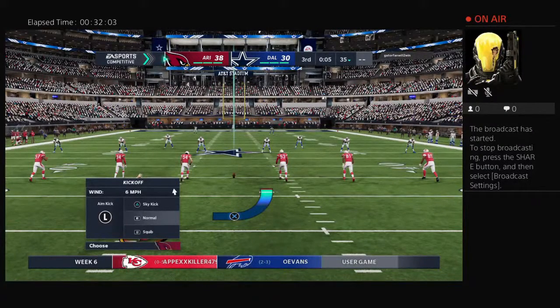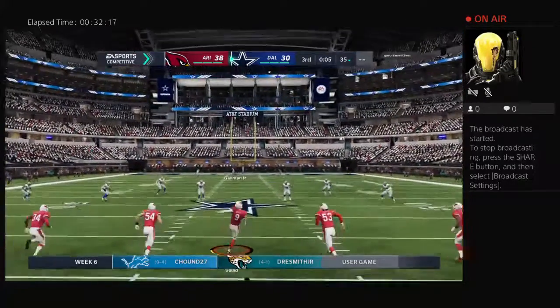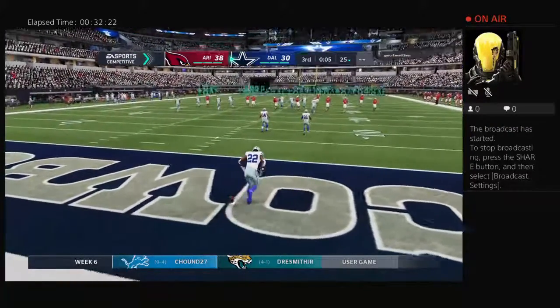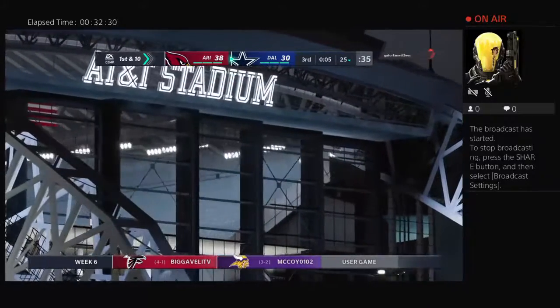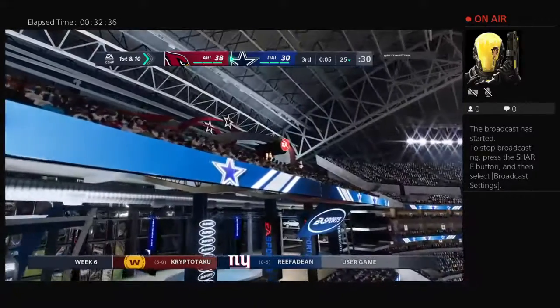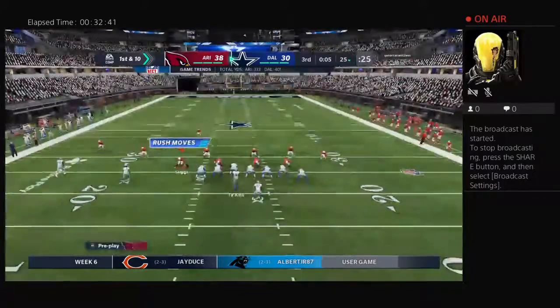Robbie Gould set to kick off. After the touchdown, it's Robbie Gould now to kick it away. Taken about 7 yards deep. And he'll decide to not bring this one out as their drive will begin at the 25. And this will probably be the last play of the quarter.